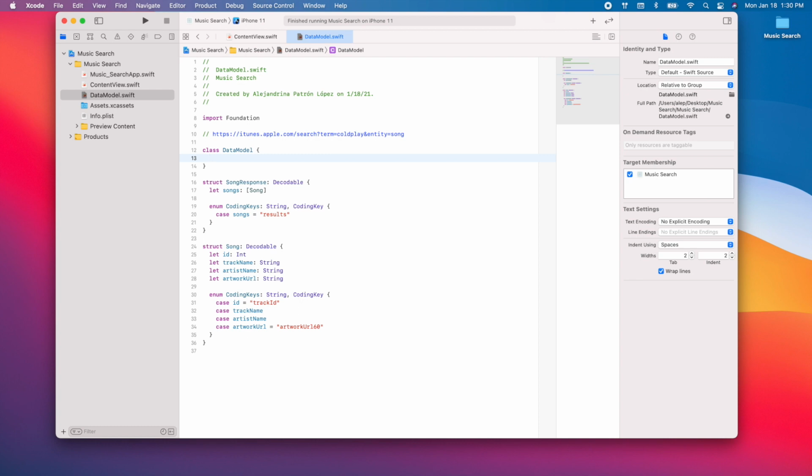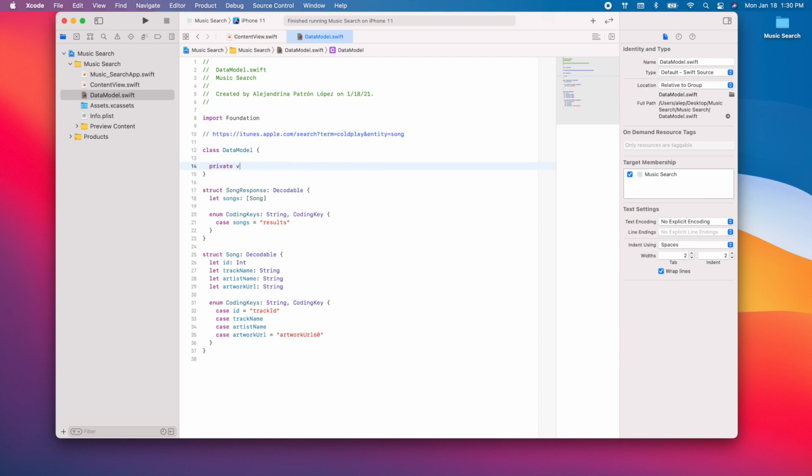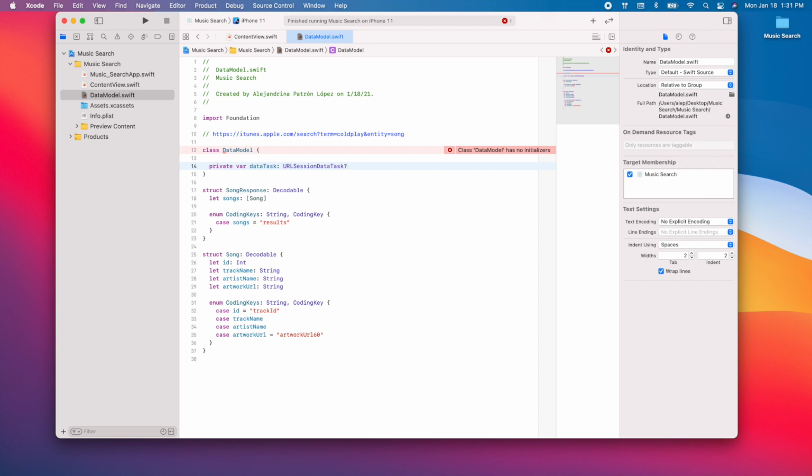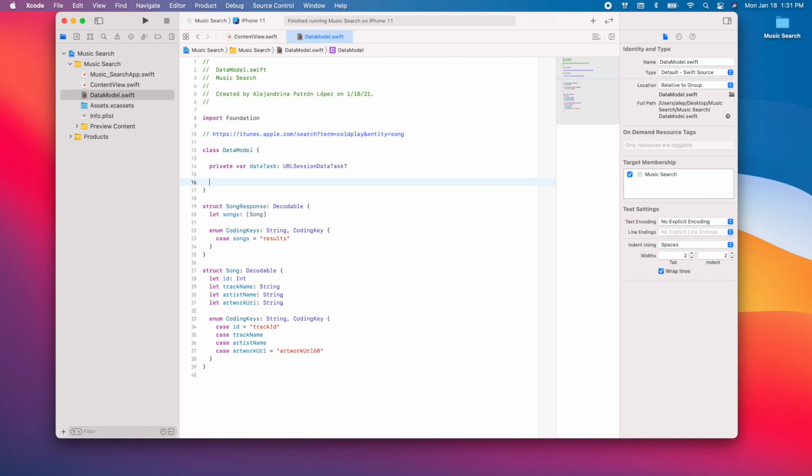So in our DataModel class, we're going to have first a variable, private var dataTask, which will hold the actual data task, URLSessionDataTask, and this will be optional. Now we're going to add a method that will load these songs from the API, and then a helper method that will build the URL based on the search term that the user entered.